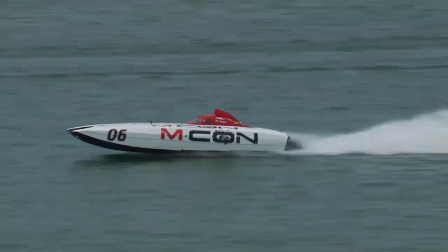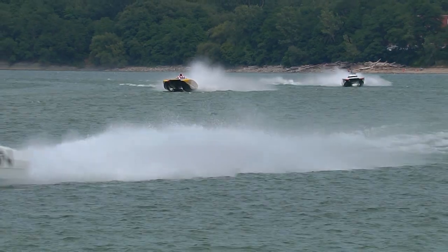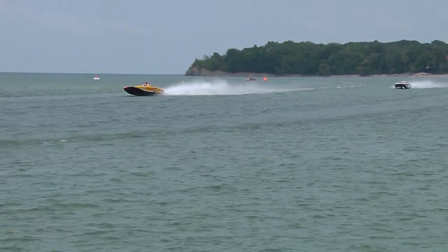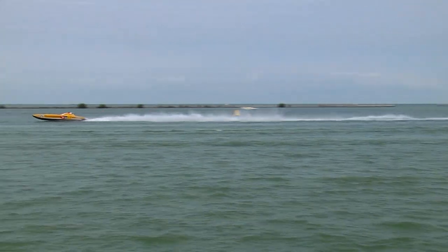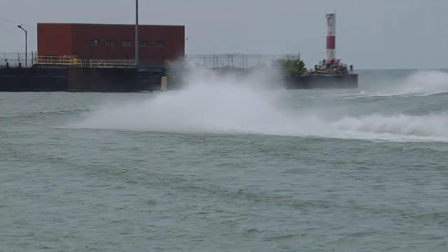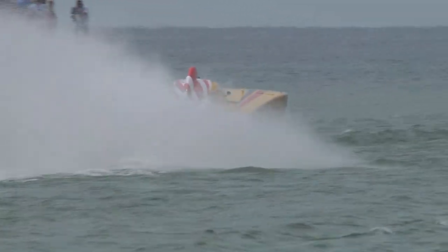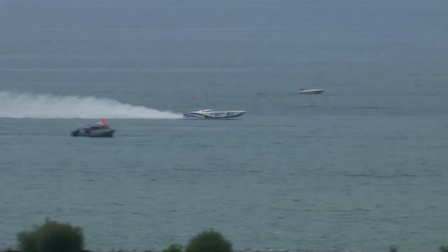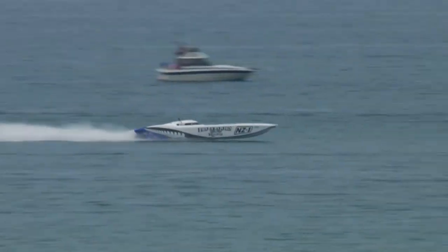MCON not far behind — seems like MCON is now maybe 10 boat lengths back. WHM still holding a steady third. Performance Boat Center Jimmy Johns — they look good, running strong. Looks like they may be laying back as they sometimes do. They are not afraid to run you down from behind — did it to Cleveland Construction in Mentor. We thought that might be a hometown win for that boat, but on the last lap, Performance Boat Center Jimmy Johns ran them down and took the win. AMH Construction comes across — still running, in fifth place after six laps.